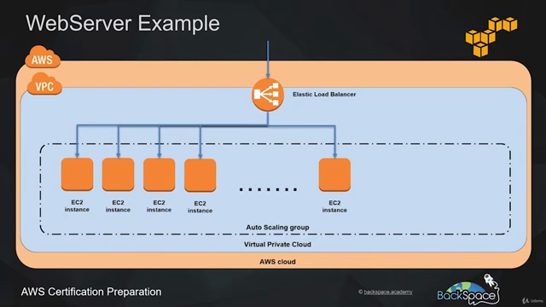It can launch EC2 instances automatically when the demand on those instances increases, and it can automatically terminate EC2 instances when the demand on those instances goes down. It can also perform health checks on those instances. And if one of those instances becomes unhealthy for whatever reason, it can replace that instance with a healthy instance, and it will do that automatically without you having to do anything at all.